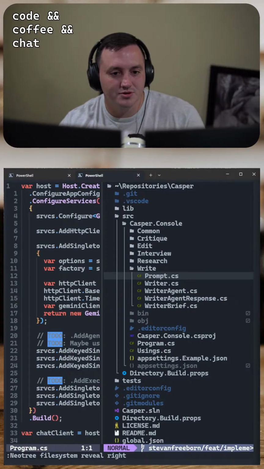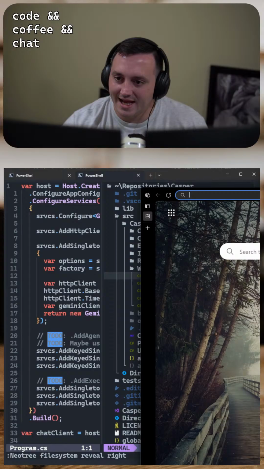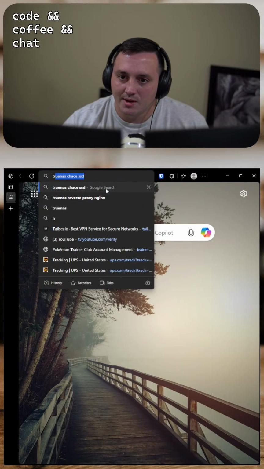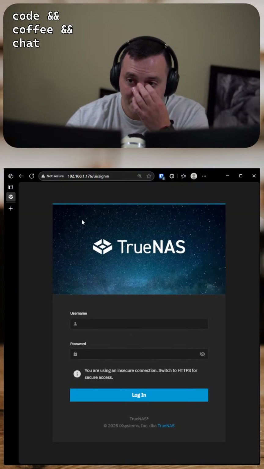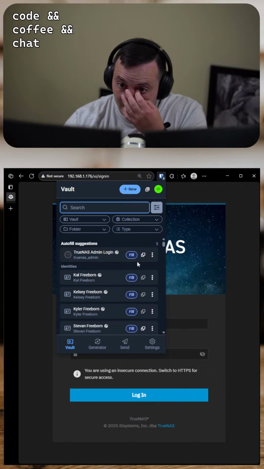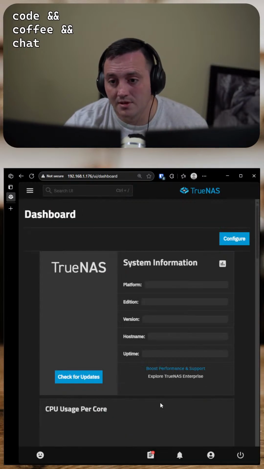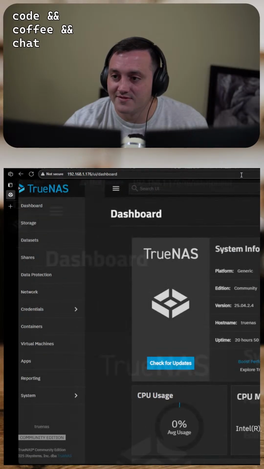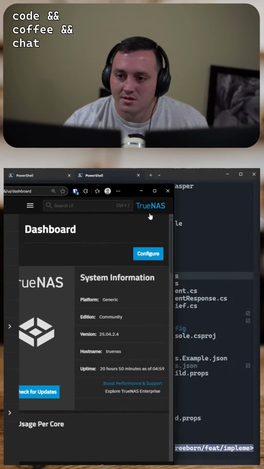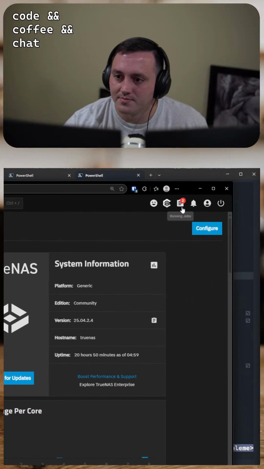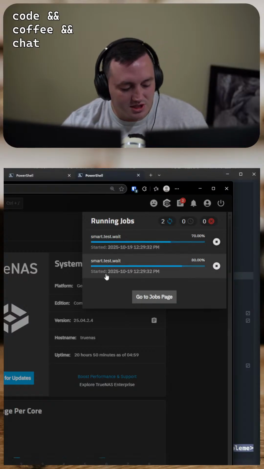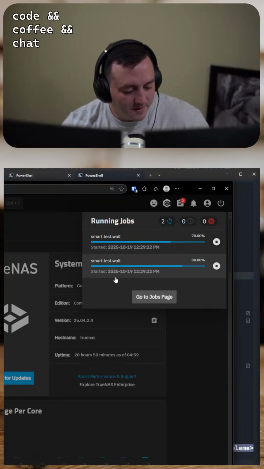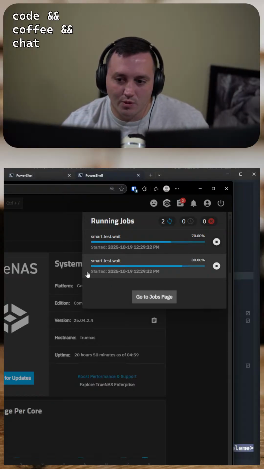Muhammad asked, did the TrueNAS boot up yesterday? So the TrueNAS did boot. Actually, I'm running some long tests right now before I create my pool, but it did boot. So you can see I've got a login set up, and let's see if those tests finished. So I have a couple long running jobs. Apparently, these long tests basically go through and check your hard drive for integrity issues. They can take up to an hour per terabyte.